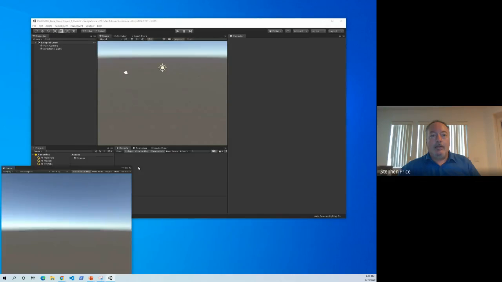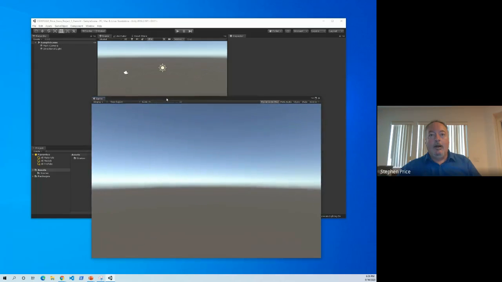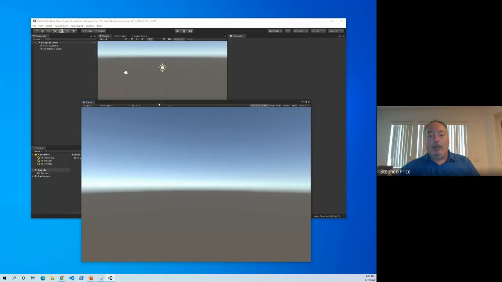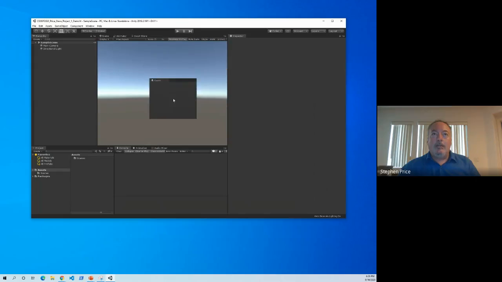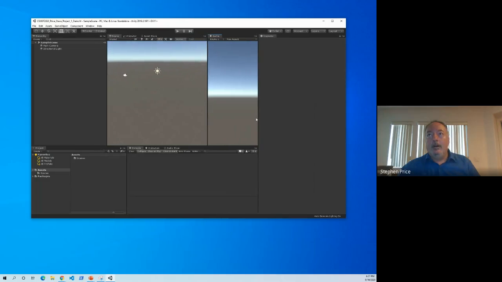I'm just going to drag it down here, and you can see I've got this game window over here that represents my game when I start playing stuff. You may have had a little bit of experience with this, but you can split screen. So if you want to see your editor window and your game at the same time and the inspector stuff, you can do that.